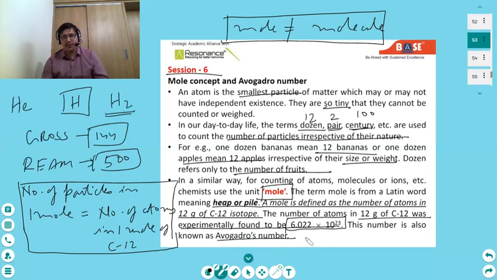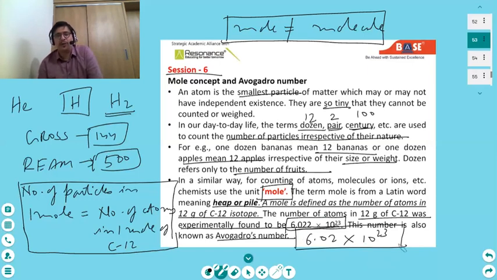Okay. So this is nothing but a number 6.02 into 10 to the power 23. You can write 6.022 also. So this is just a number, and it is written in scientific notation. Scientific notation means you will be having a number in which before the decimal there will be one digit, and there will be something raised to the power. It can be positive or negative. Here it is positive. This is known as scientific notation. So this is a representation of any huge number or a small number. Got it?